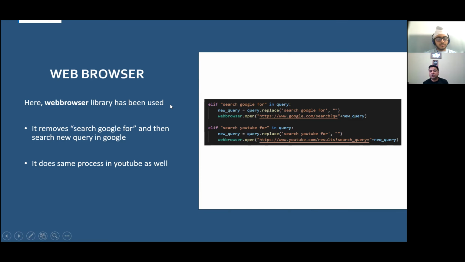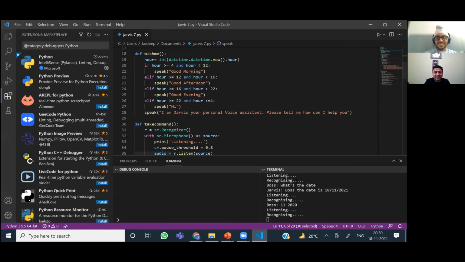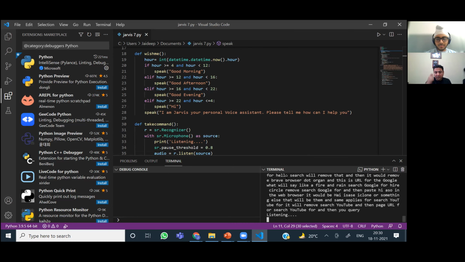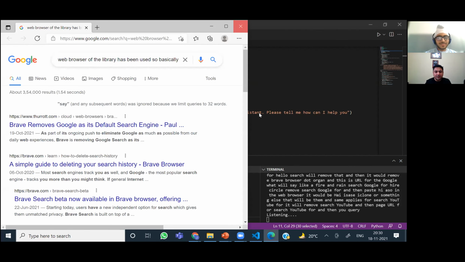Let's do this. Let's do search Google for Jaideep. I don't think it will come. Just let's try it. Search Google for Jaideep. Actually, something else is coming.